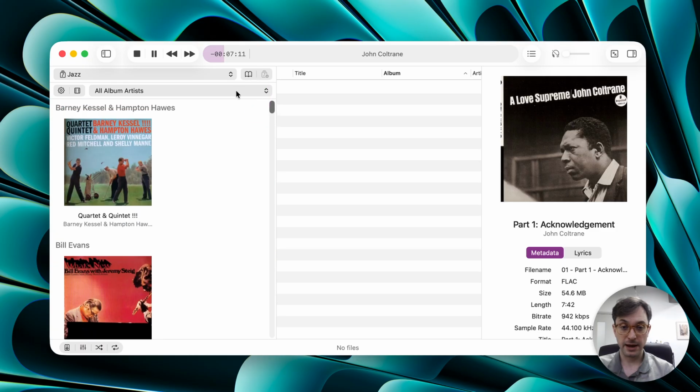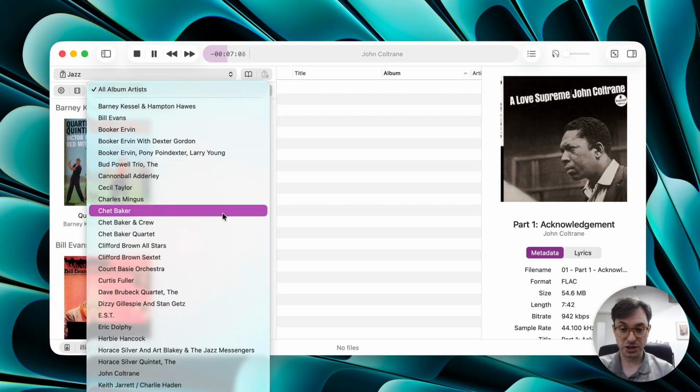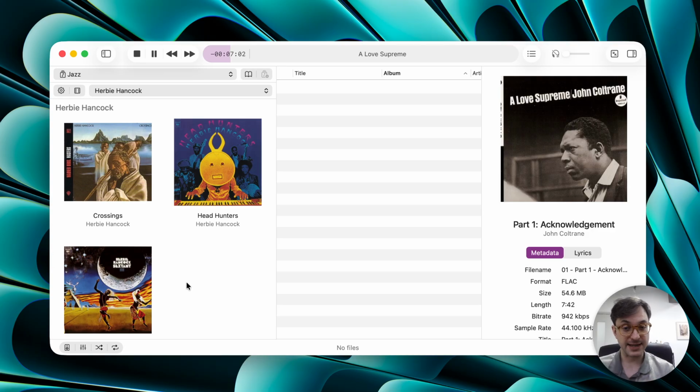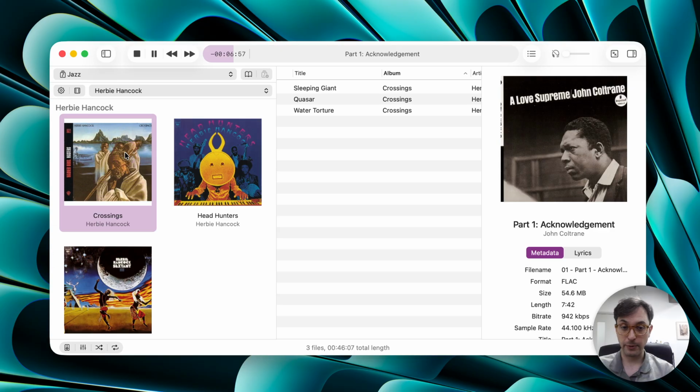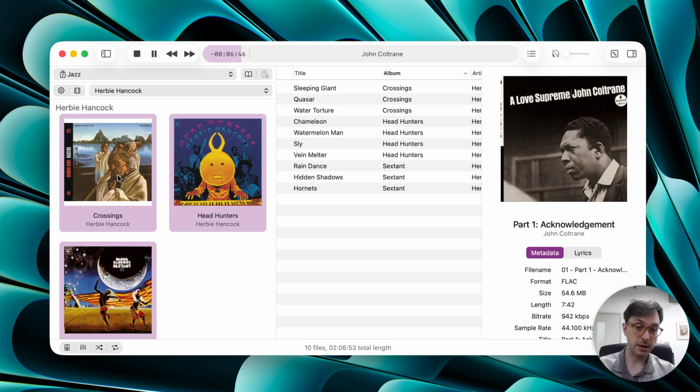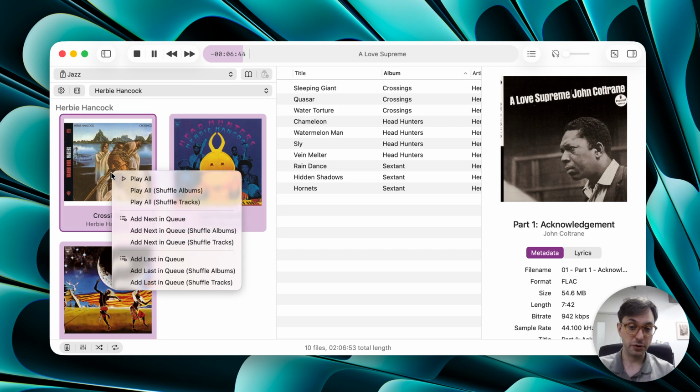And then this additional pop-up menu will appear that lets you select a given value for whatever the tag is, and so you can do it that way. We have as well for playing. You can select multiple albums at once. You can right click and you get some options for adding it to the playback queue.